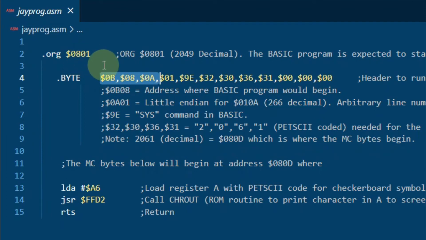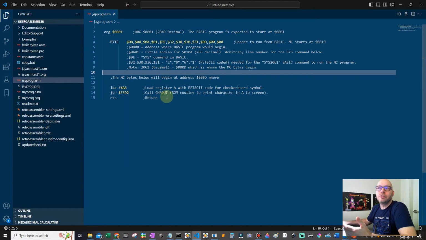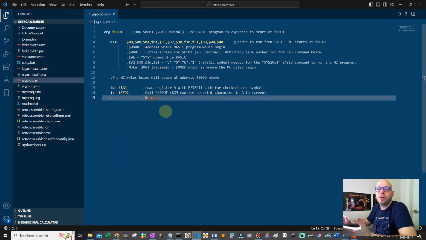What we're trying to do here, and you'll see this in a moment when we take a look at it in the emulator, is create a tokenized BASIC program, a one-line program, which is going to be injected into the emulator when we run it. And these are the values that represent the tokens. If you're not familiar with tokens, when you enter a BASIC instruction in a program, the computer doesn't save the word FOR and the word NEXT and the word PRINT.